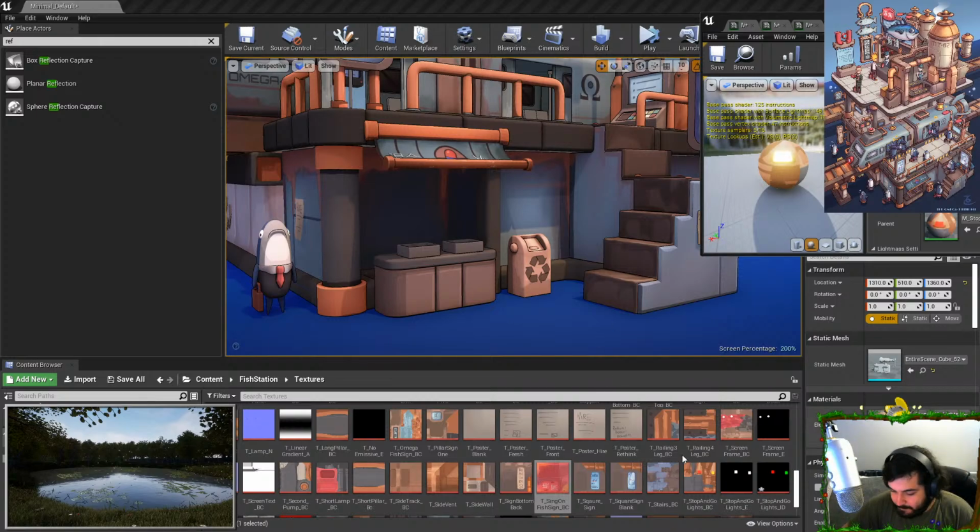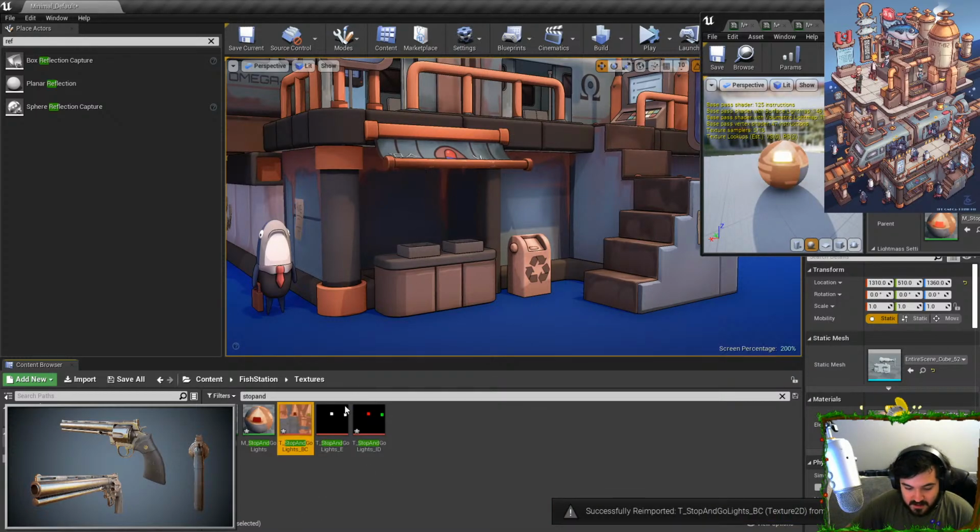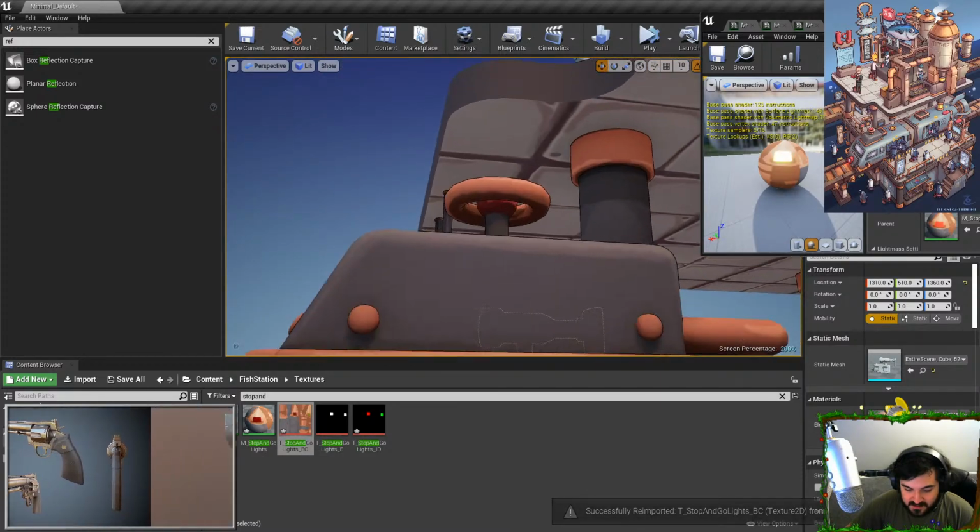Alright. Stop and go light. Stop and go light. Copy that name. Plonk in the name on my other monitor. Throw it in. Now that should be dark, but then when it turns on it gets nice and bright.